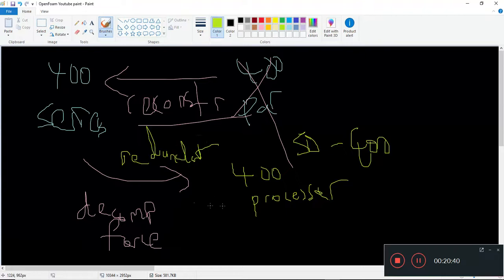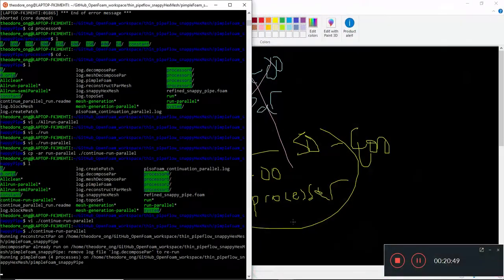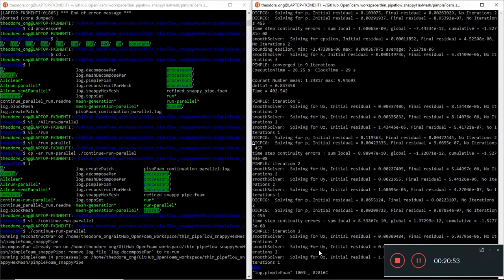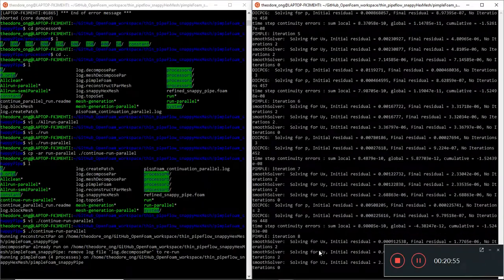We don't really need this, so we can actually do away with that step. But actually this code works just fine. If you take a look at the log pimpleFoam, everything's working nicely.